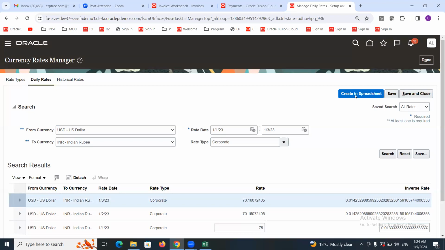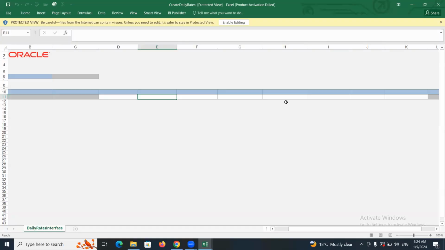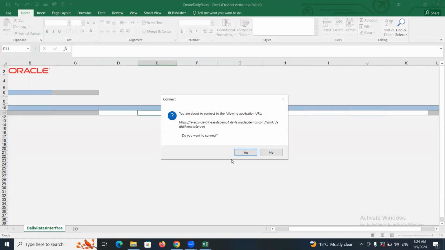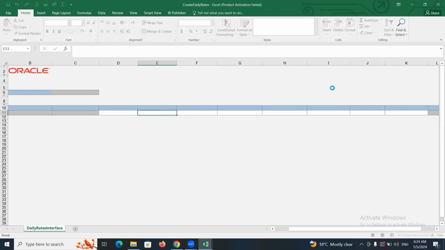Click on create in spreadsheet. Open the spreadsheet. Click on enable editing. Do you want to connect? Say yes.